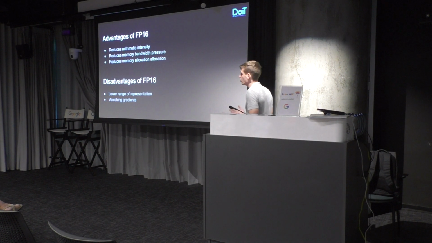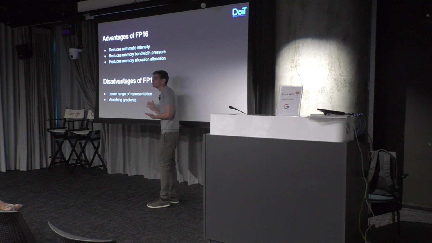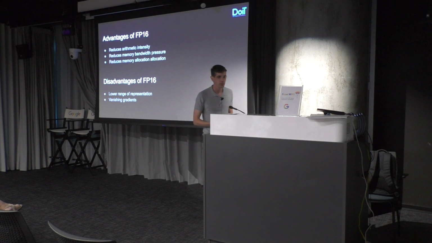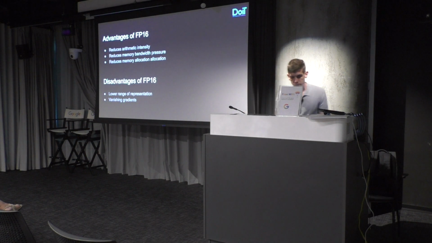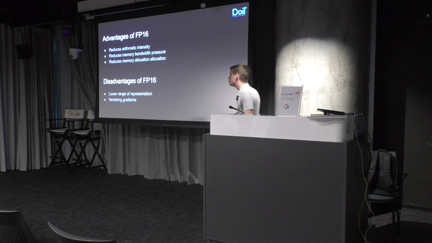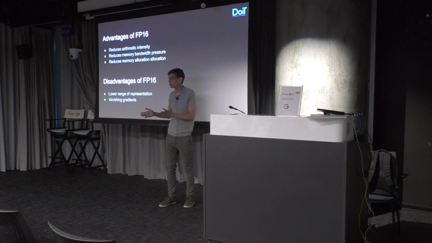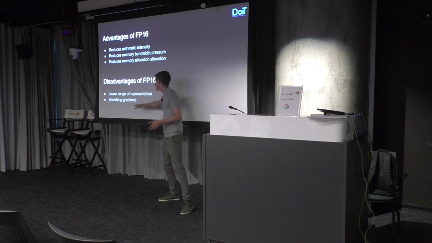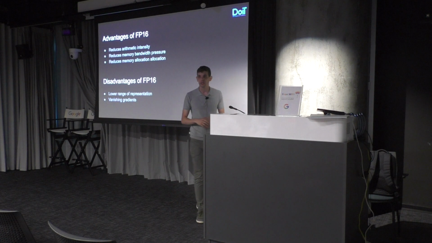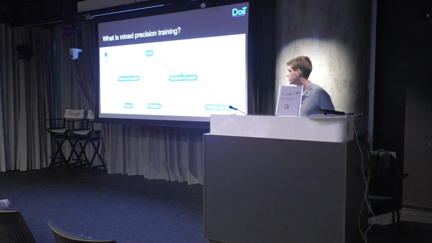The disadvantages, obviously, of using floating point 16 would be that we lose part of the representation. So in the next slides, I will be talking about how exactly to do that in order not to lose too much representation, and not to reach the point that we lose enough representation, for example, in the gradients, that the gradients would simply all convert to 0, and we will experience vanishing gradients.